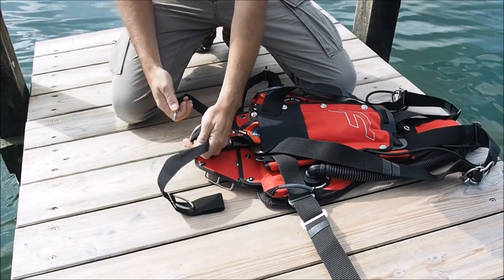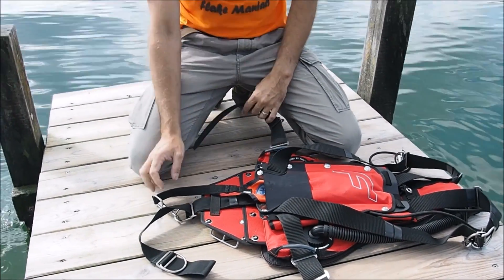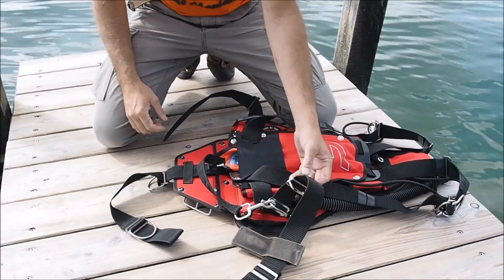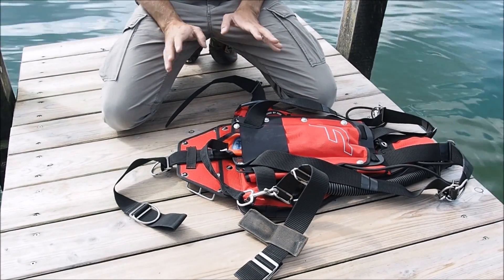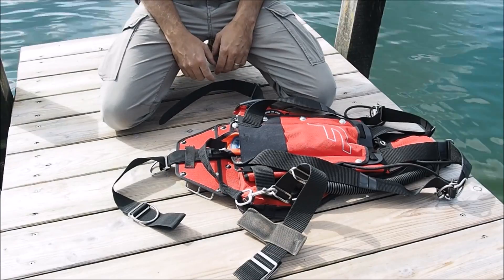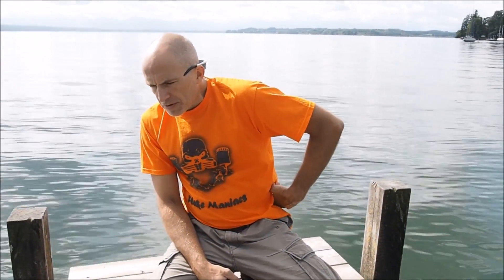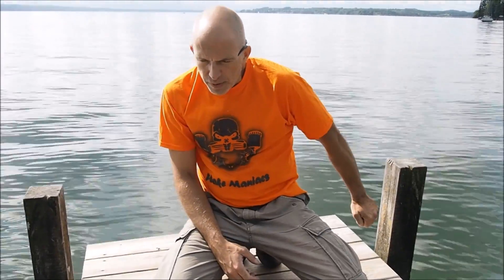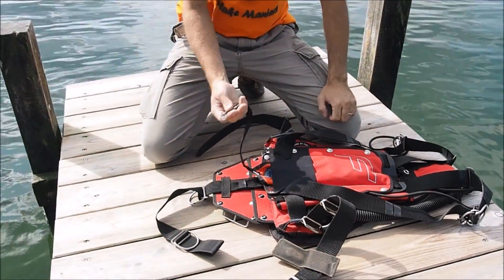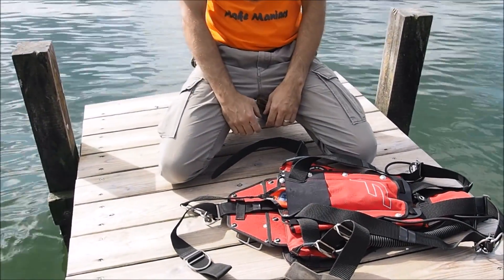The strap goes on the back D-ring. If you do a recreational dive, you may put it on the D-ring where you have your SPG. I'm personally not a big fan of that, but on a dive where you do not have stages, that can be an option. For a lot of people it's easier to go to that D-ring and pull it out than go to the back D-ring. But normally, especially in technical dives when you have stages and other stuff on the D-rings, you put it on that back one.